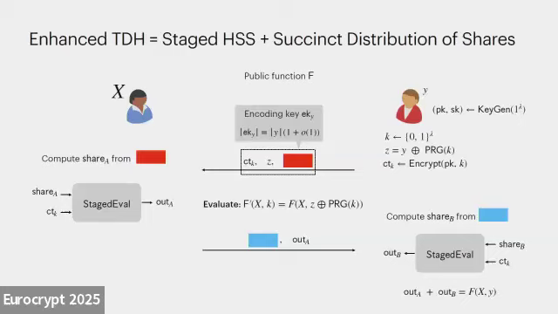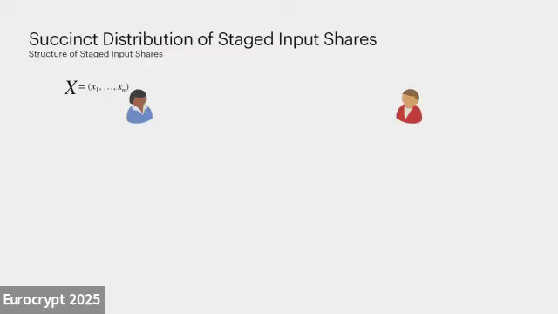And just to go over the communication efficiency, because of hybrid encryption and the succinctness of our share distribution protocol, Bob's message has rate 1 in his input. And because the share distribution messages are succinct, the message corresponds to the hash of the input, which is succinct. And the output share is an additive share, and so it's rate 1. So now let's discuss how to build the share distribution protocol.